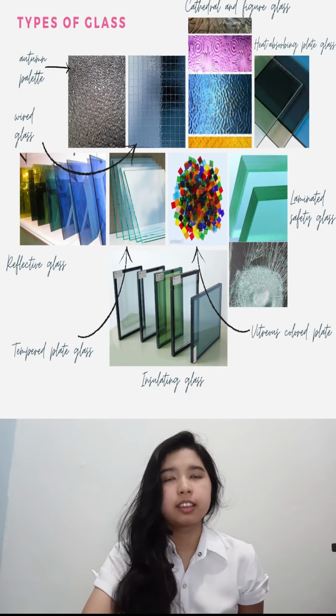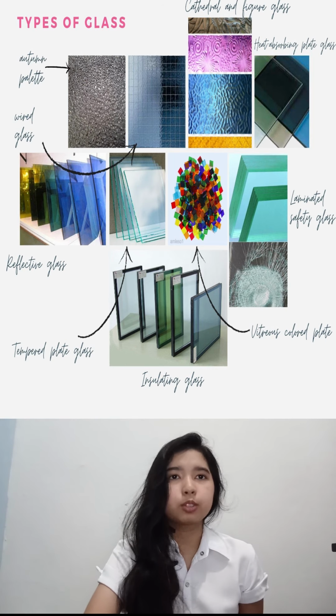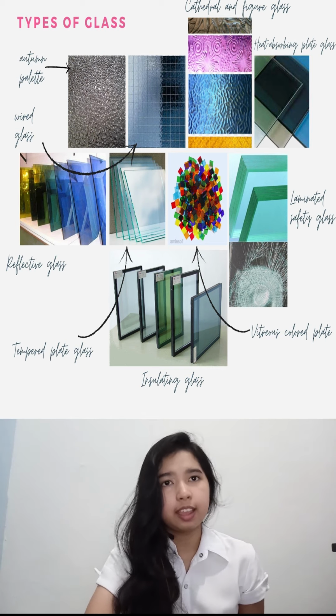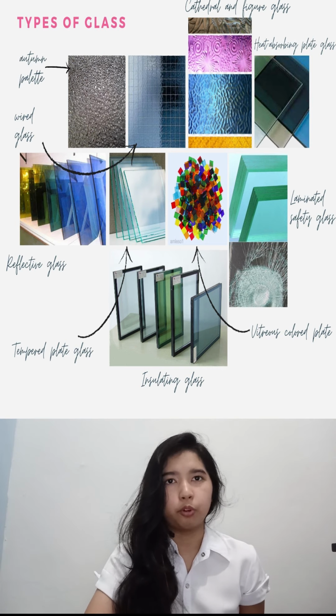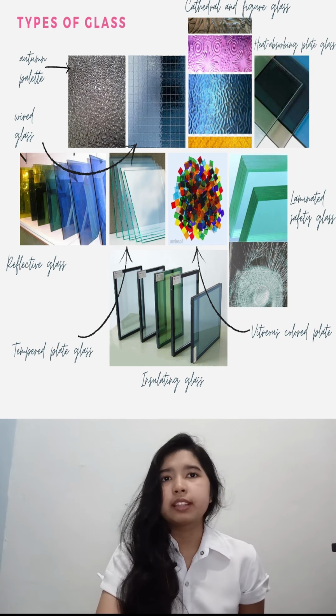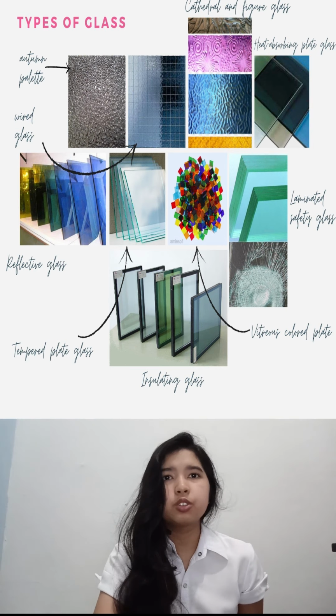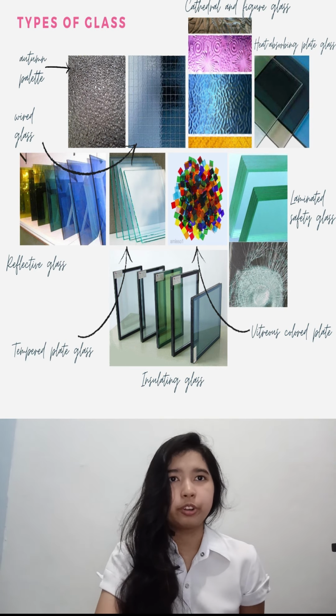Heat-absorbing plate glass. Heat-absorbing plate glass is designed with the capability to typically absorb 40% of the infrared light and about 25% or more of the visible light that passes through it. This means that the glass reduces solar heat while maintaining visible light transmission, which makes it a good choice in reducing the heat that will go through your house while still maintaining natural light. This glass usually comes in a light blue or green color, which helps serve the glass's purpose.